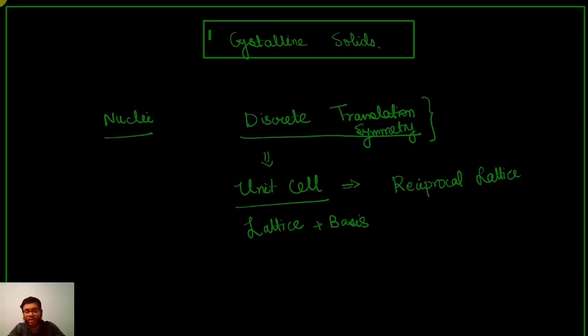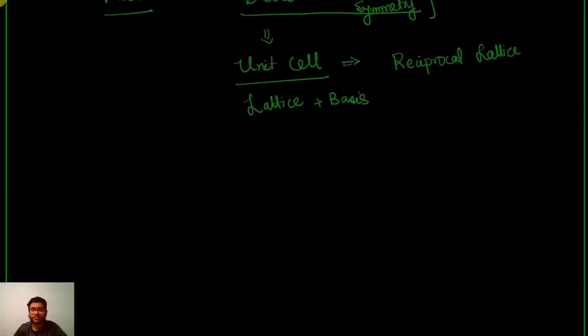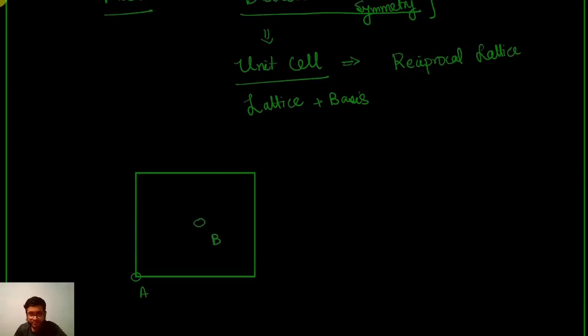But while we talked about all of this, we kind of assumed something, so let us give an example. Let's say it's a 2D lattice, and there is an atom A, there is an atom B. This is the basis, so lattice plus basis. The lattice is a square lattice, and the basis is (0, 0) and (1/2, 1/2), right?